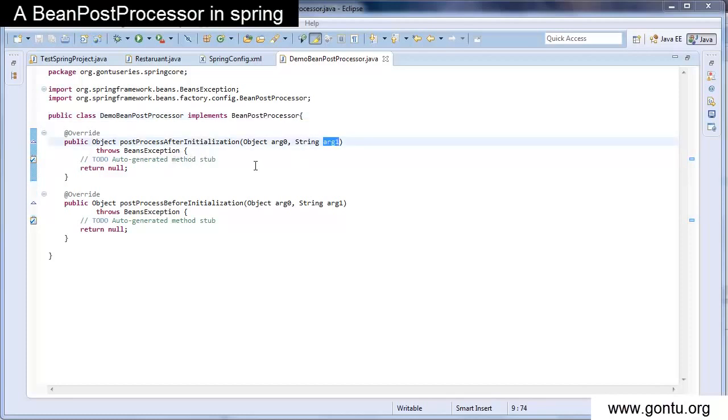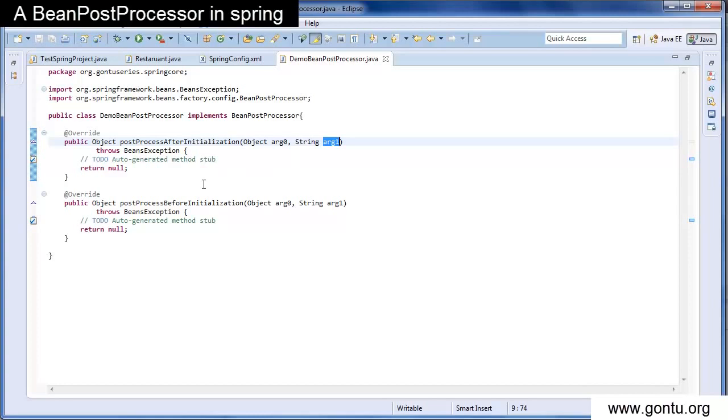If you observe here, both methods provide two arguments to us. One is the actual bean instance and the other one is the bean name, which means the methods will provide you access to the actual bean instance for which Spring has called these two methods.